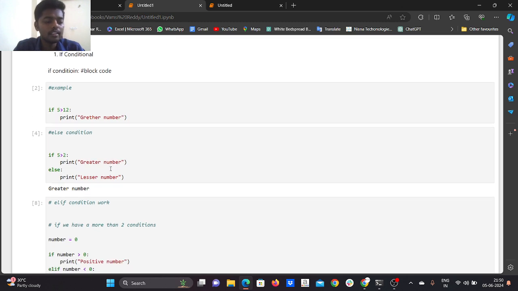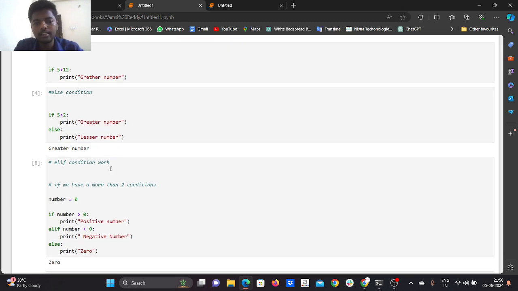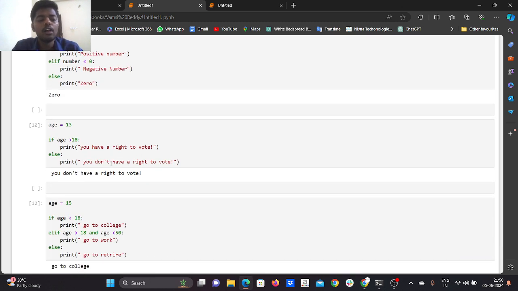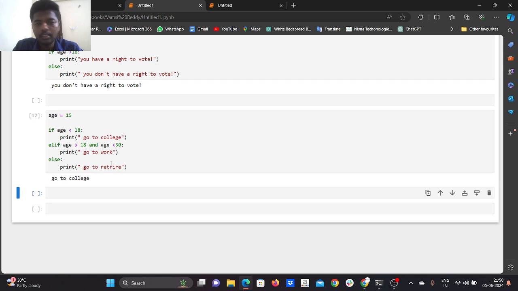Whatever we have seen with more than two conditions, like the positive numbers or the ages, there are n number of programs where we perform operations using conditional statements. So these are some brief examples to understand the basic level of conditional statements.